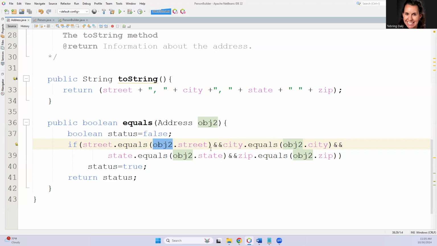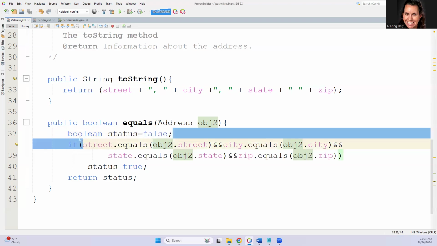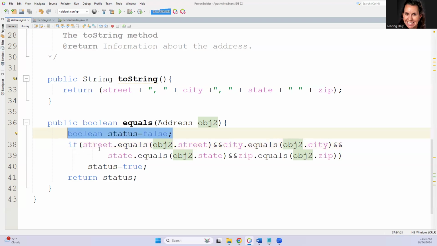And then you see that I don't have an else to set the status to false. And that's because I already set it to false up here. So because I already have it set to false, the only way it'll get set to true is if this matches. And if this matches, it'll get set to true. Otherwise, it'll stay false. So I figured that was kind of redundant, and I didn't need to put that if I just set that variable to false. So I liked kind of condensing them that way, but there's multiple ways to do this.